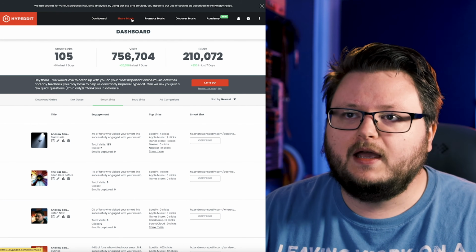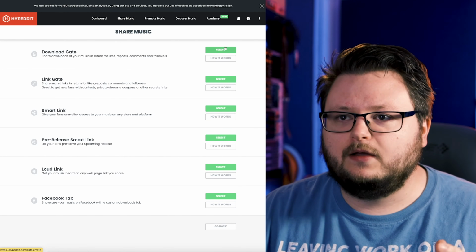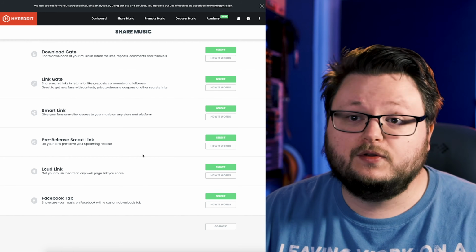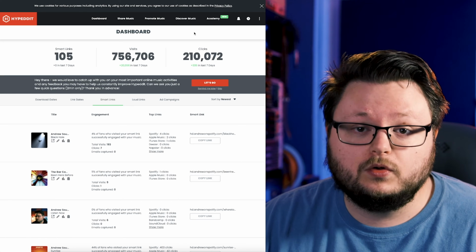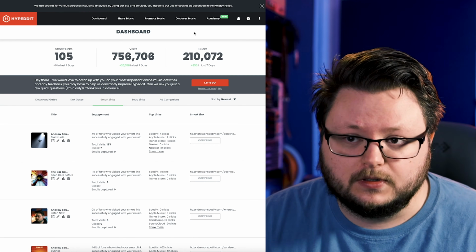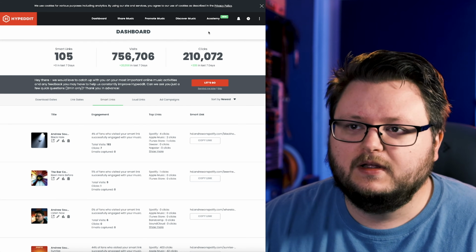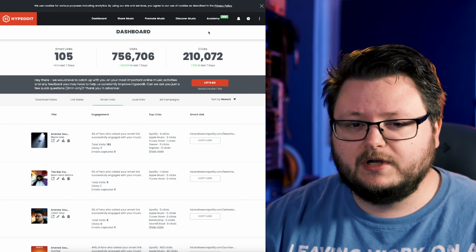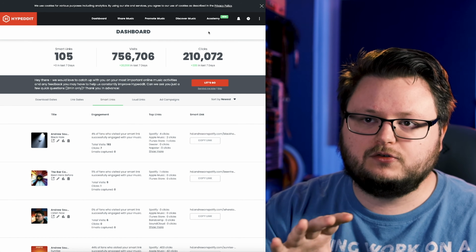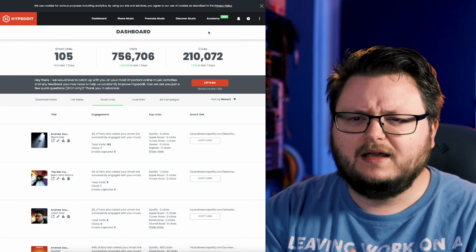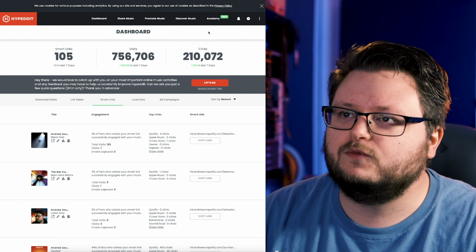That being said, with Hypeddit, you're not only getting smart links, you're getting the ability to do pre-save links, download gates, link gates, loud links, etc. So they have extra features, and a really cool thing that they added is that they support a Google conversion tag and also a TikTok pixel. ToneDen technically supports those things, but not in a way that I've found to be useful. And a big thing that I won't cover too much is that Hypeddit supports something known as the Conversion API, which technically makes Hypeddit the most accurate tracking compared to these three services. It doesn't matter that much. It's a very small percentage difference, but technically it is the most accurate because it has Conversion API.